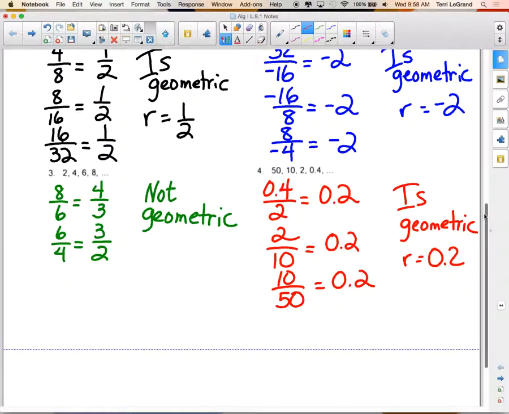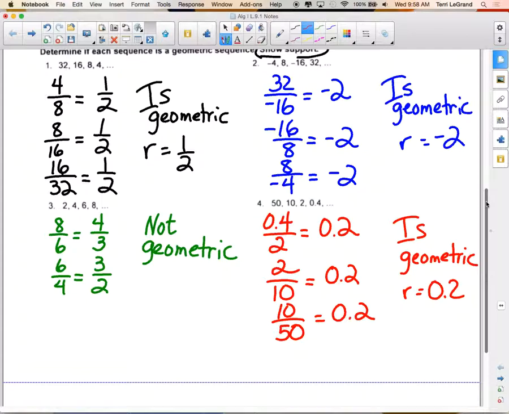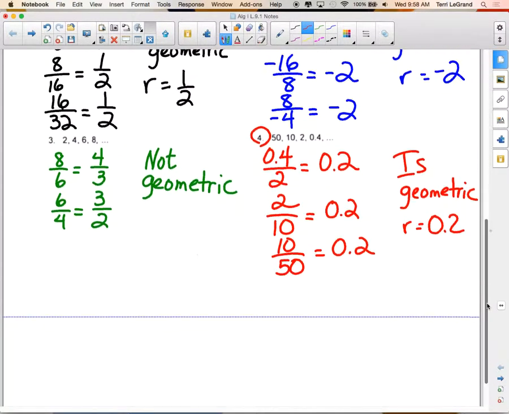Okay. Another thing that might be worth observing is, both times our R value was between 0 and 1, in number 1 and in number 4. When we had a positive R value, they were between 0 and 1. What's happening to the sequence as it goes to the next term? Is it increasing or decreasing? In both of them, it's decreasing. Does that make sense that our multiplier should be less than 1? It should be between 0 and 1 if it's decreasing. Yeah, it should make sense that if we're taking a fraction times it, it should be getting smaller, shouldn't it?